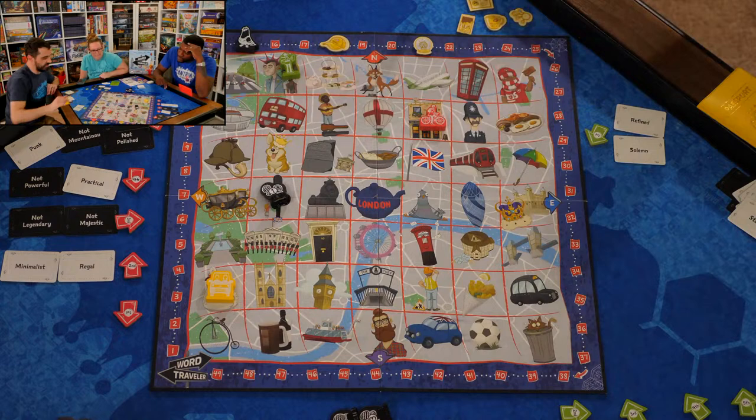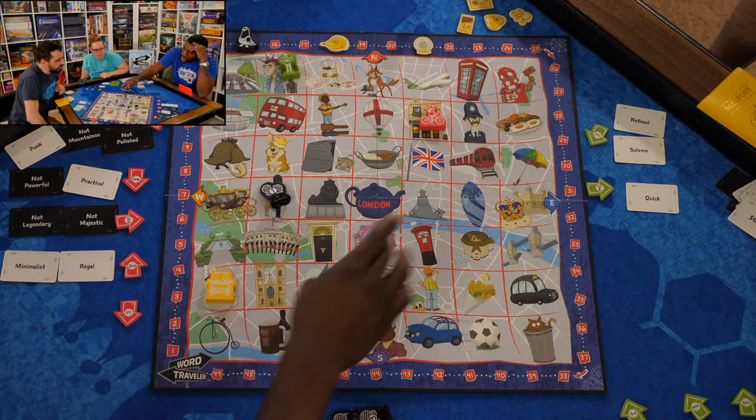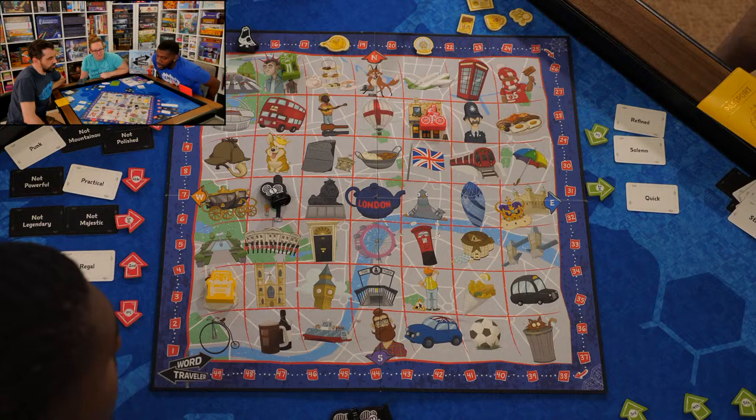Yep. Quick. I mean, pigeons are quick, right? Is this a, what is this again? It's just a building. Oh, just a building. Looks like it's a rocket ship. Quick. I mean, pigeons are quick. We're going to the right for quick.